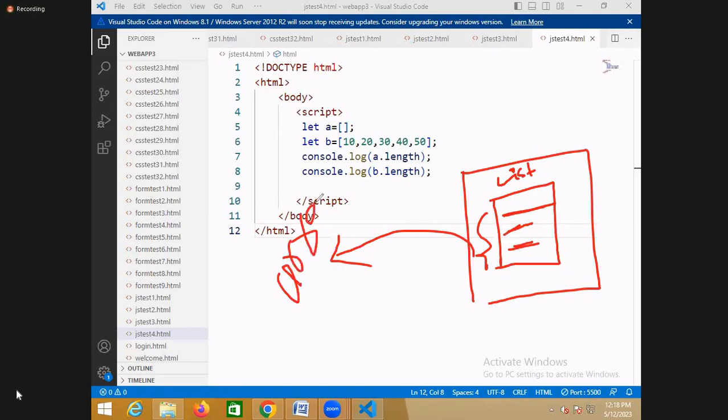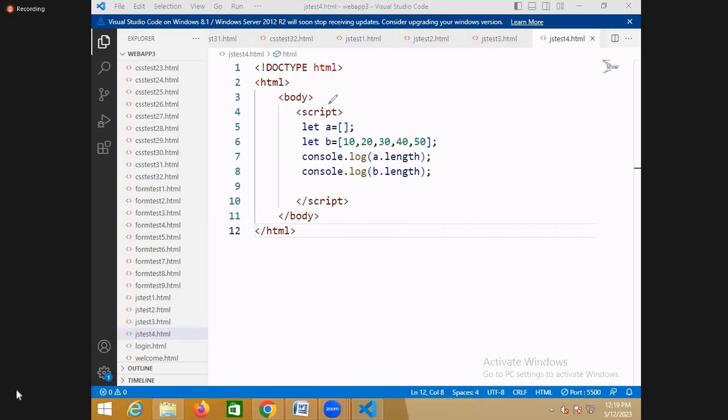It will return the selected values as one array. Because are you selecting one value or more than one value? More than one value. So how is more than one value represented? As an array. So if it is more than one, then always you should think about an array. If it is one value, then you don't require an array.